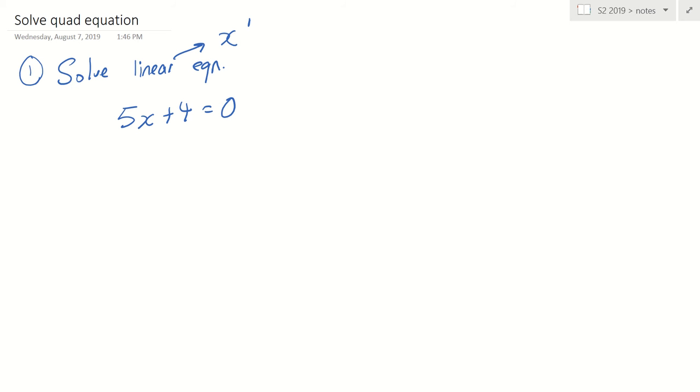May I ask who cannot solve this type of question? So I'm asking you, solving means I want to find out what is the x. So the final answer is x equals to something. So both sides must minus 4. Both sides must divide by 5. And hence the answer is done. Is that okay? Now, number 2.